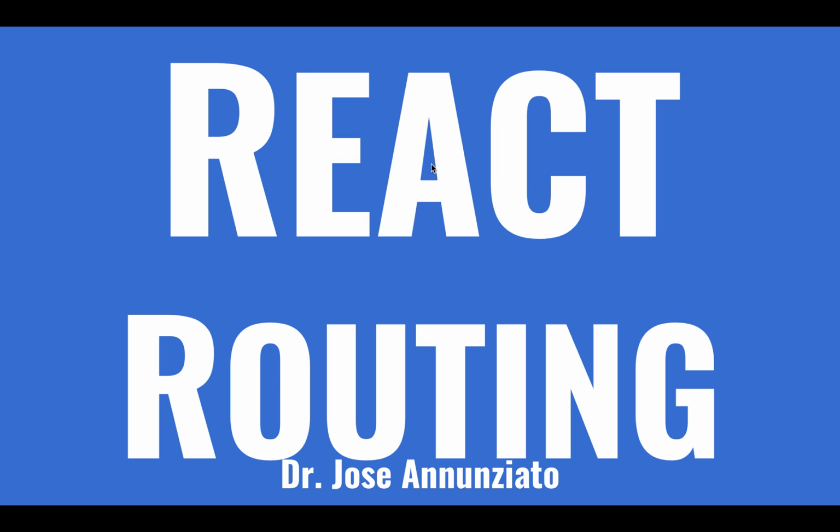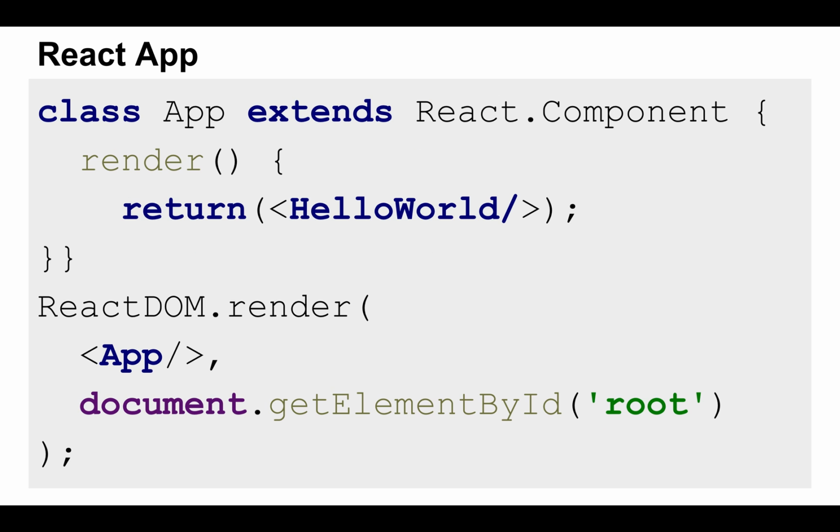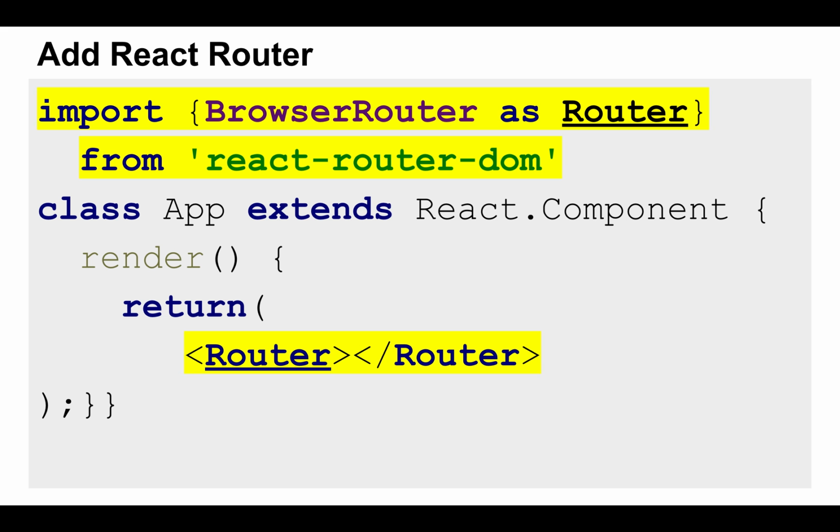A demo on how we would implement routing. Let's look at really, really simple examples. Here we have a trivial component, a hello world component. It's being added to the root, and our app only consists of a hello world component. Yes, a stateless component. And we're going to install a brand new library, just like we install Bootstrap, we install Font Awesome.